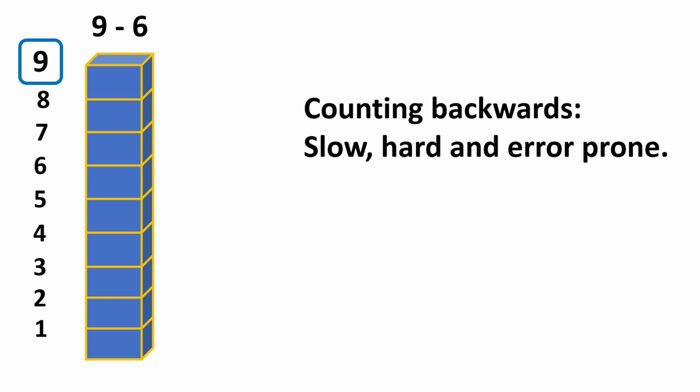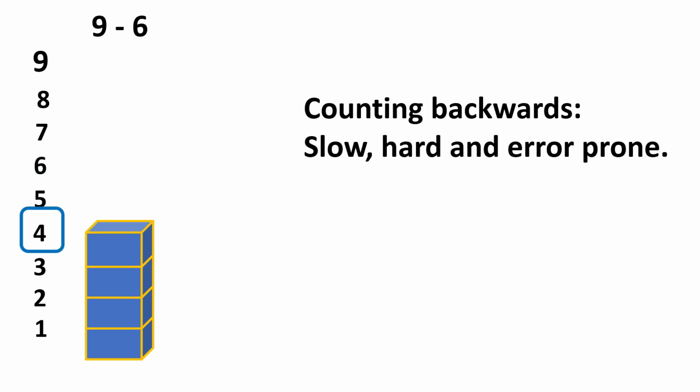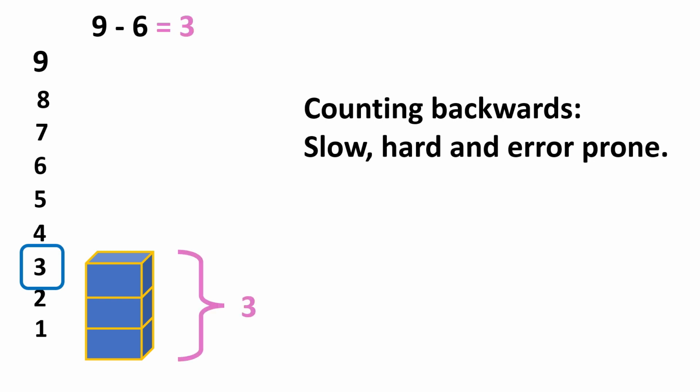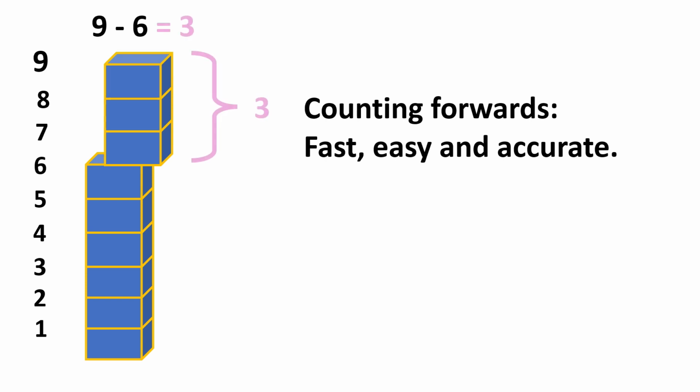You'll need to do a lot of subtraction. If you're asked to subtract 6 from 9, you may start with the number 9 and count backwards 6 times until you reach the number 3. This is slow and can lead to mistakes. A much faster and more accurate way to do subtraction is to start with a smaller number, then count the number of steps needed to reach the bigger number. For example, start with 6 and then count how many steps until you reach 9.